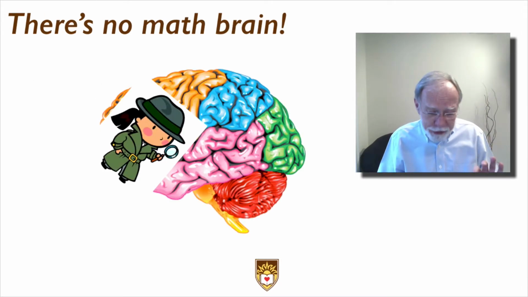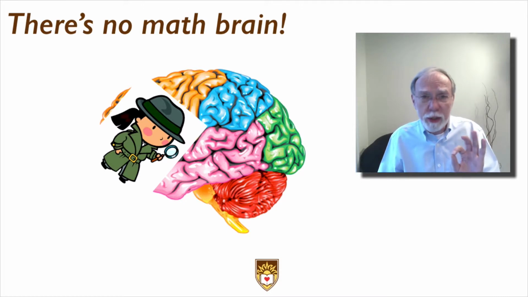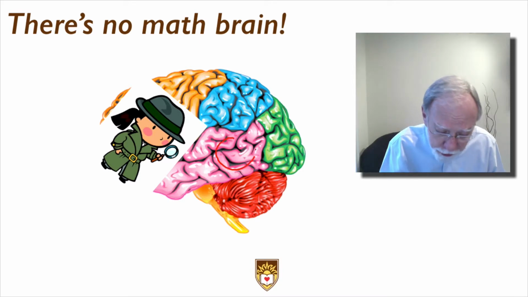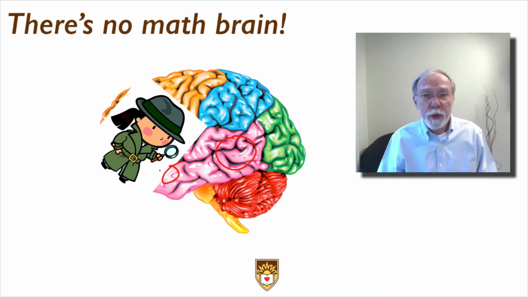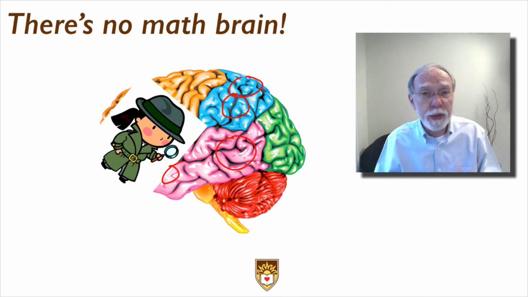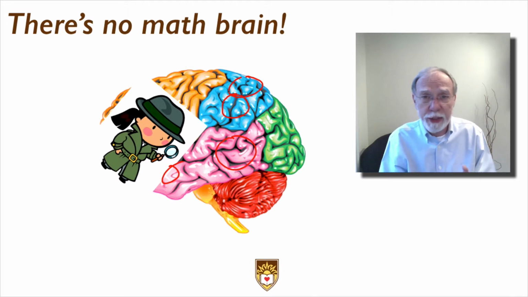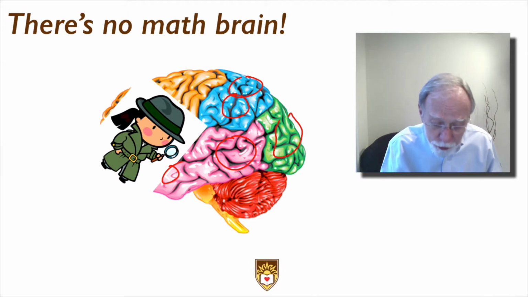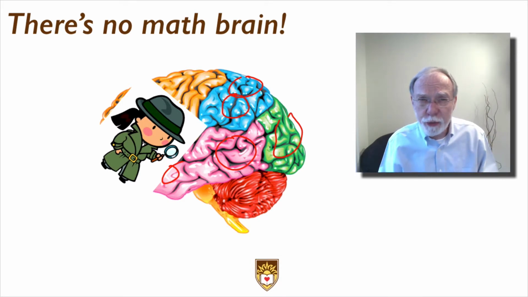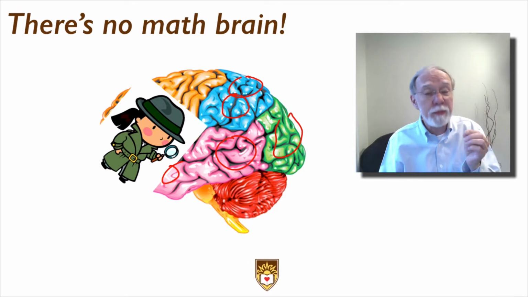One reason is that no matter how closely we look, we can't find a math brain. We have a language brain here and here for understanding and producing language. That's how kids learn language on their own in 2 years. We have a part of our brain that deals with muscle control. So kids on their own learn to walk and manipulate things. We have a visual brain that allows kids to learn what things are, identify things, and make sense of their visual world. We have no mathematics brain.